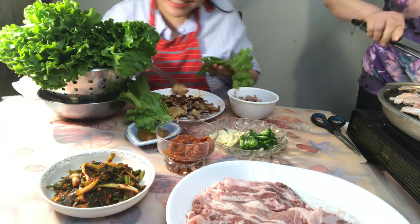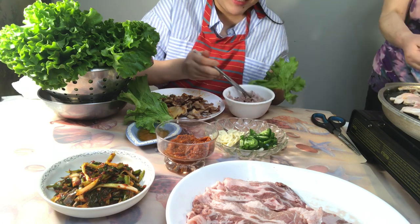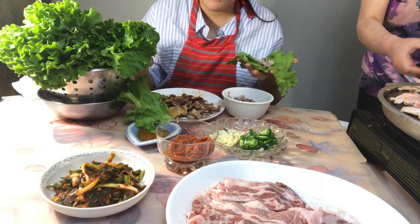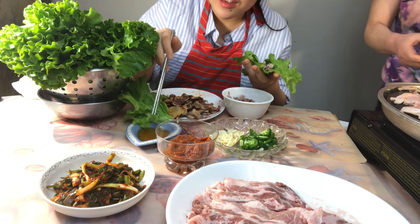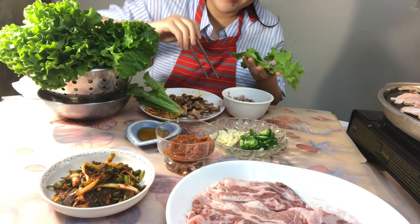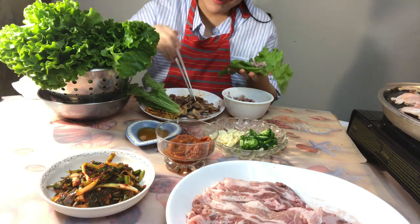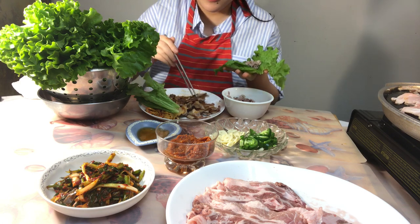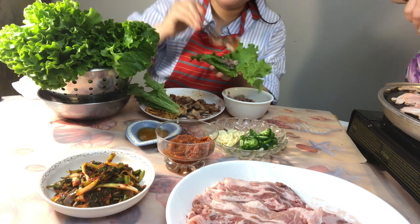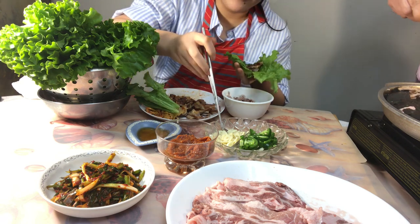When you eat it, it's like a mixed taste, but the pork tastes really good, so you really gotta try and not kill the taste of the pork. So if you add too much additives here, like too much paste and stuff, it'll actually ruin the taste of the pork, and that's what you're eating it for, really. So you're going to add only a little bit. Like, I don't add too much rice either.